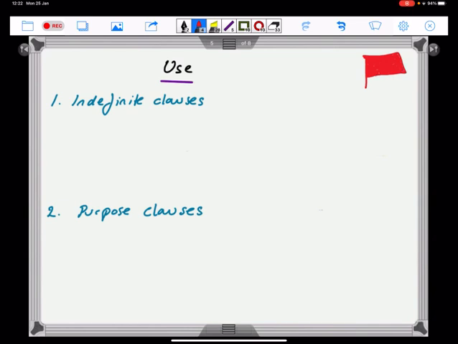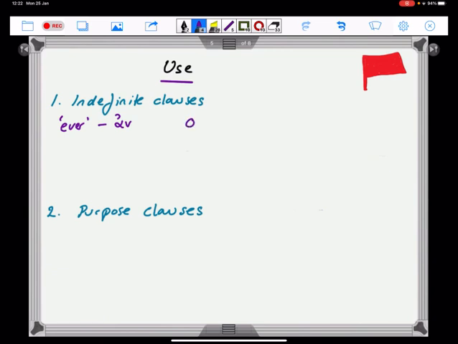So I'm going to work through each of those 6 in turn and think about how the subjunctive is used and what the trigger word is that will let you know that this is what you're expecting to see. First of all, indefinite clauses. These are characterised by the English word ever, for which the Greek equivalent is an.